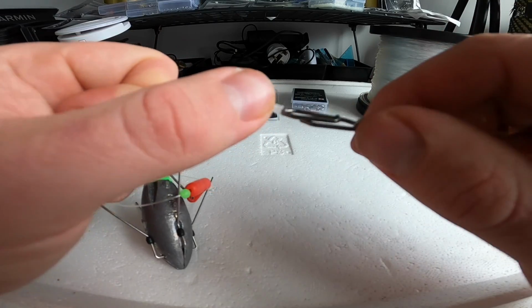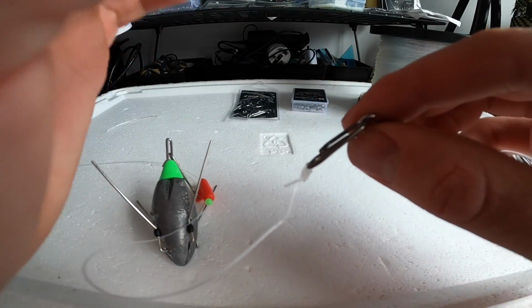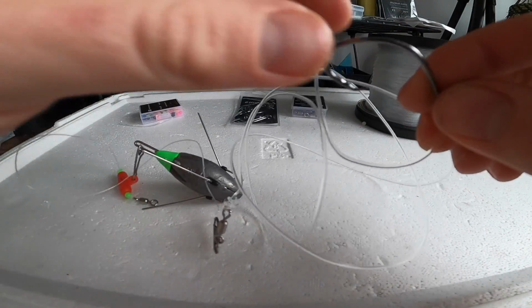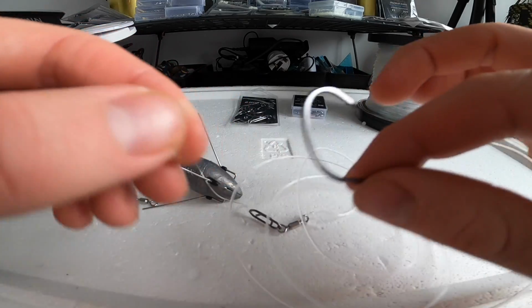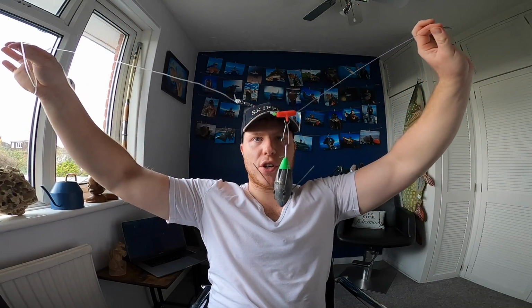I like these link clips because they're not prone to opening up, and the coast lock swivels, generally, the more you use them, the more it wears out that bit of metal. And then what we'll go and do is talk about baits and how to basically hook it up. But there we go, all done. So that's your rig, that goes up to your main line, you've got your weight on there, you've got your link clip, and then you've got your trace with that very strong circle hook on the end.